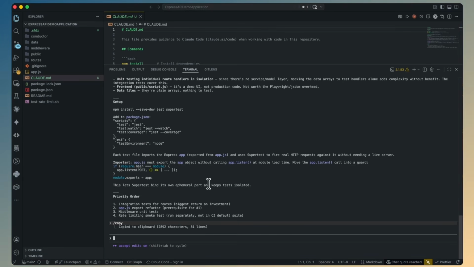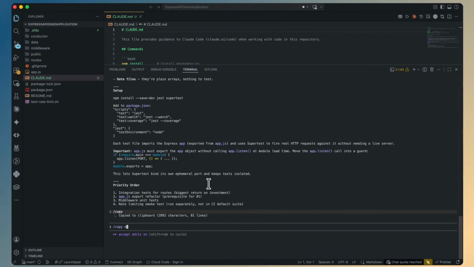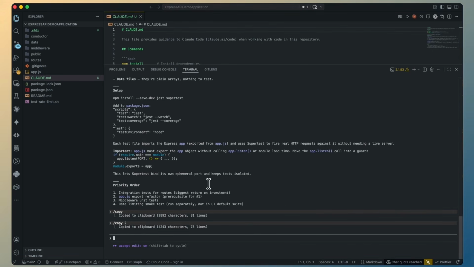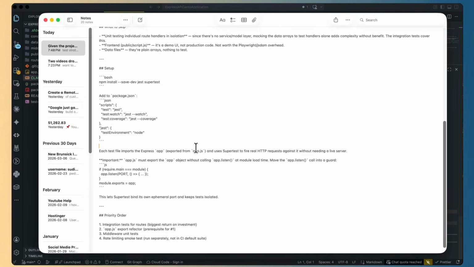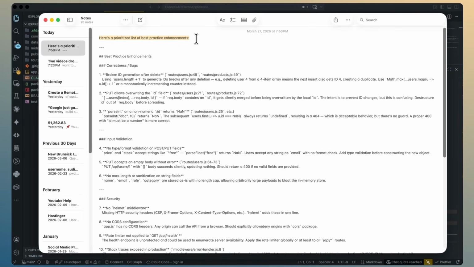Now the question is, what will happen if I want to copy some other response, right? Let's say the response before the last one. So that also I can do: /copy followed by N. N means which response you want to copy. So if I want to copy the second last response, I'll put 2 and then enter. Then it basically copied some other response. So let's delete that and try to paste here. Now this is the response which Claude gave me for my first question.